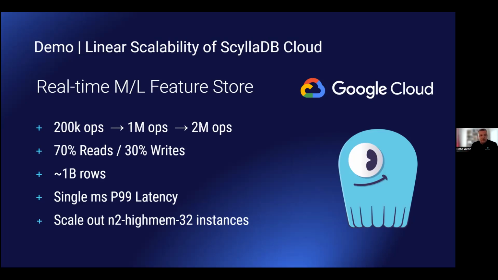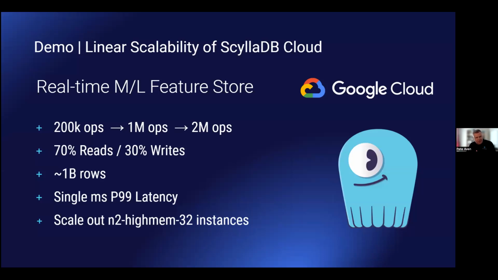Now, in this workflow I described, there's typically some database for the training data, or some repository of training data. You're doing some training off of that data to generate your models. You're training the models. Those models go in a database. They need somewhere to be stored. And then you have your features, right? And these can be up to 3 different systems, right? So what some of our customers have found is, because we're massively scalable and because we're the database for high throughput, low latency applications, right? Because of the performance, they can store all 3 in a single system, right? And so with that, we have a feature store use case: 70% reads, 30% writes.